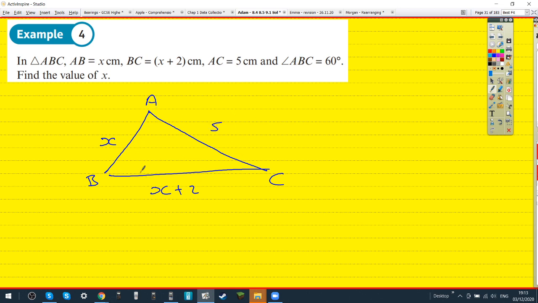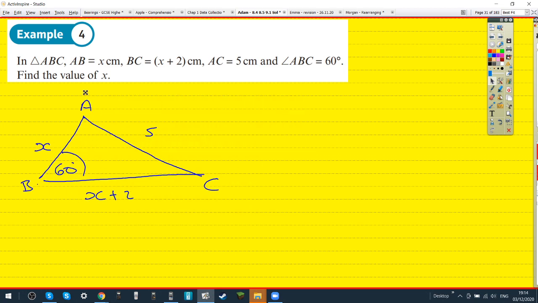ABC is 60. You can use different stuff. Okay. No, I think it has to be cosine rule. So which side, because all the sides are already solved, unless we want to work out the angle, but I don't know. We want to know x. So do we work out the side with just x? Yep. Okay.